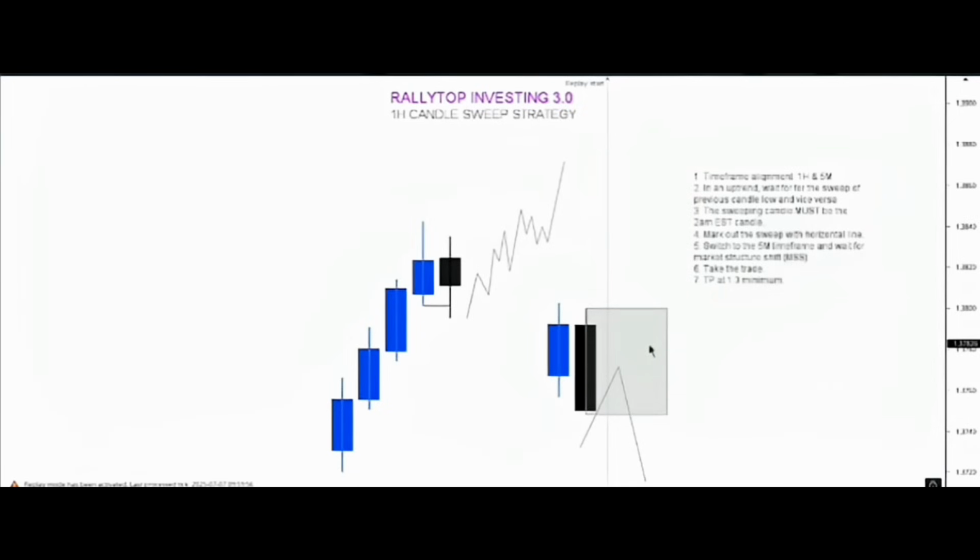This strategy uses a TP of 1 to 3 minimum, except in rare occasions, and I'm going to show you that, where you will go only for 1 to 2. Okay? But minimum 1 to 3. So these are the 7 nuggets you need to pay attention to if you are going to be using this strategy to trade. So I'm going to take you to the live chat now and show you some few examples, like 3-4 examples, so that you know I'm not cherry picking. It's something that you will find it every single day in the market.